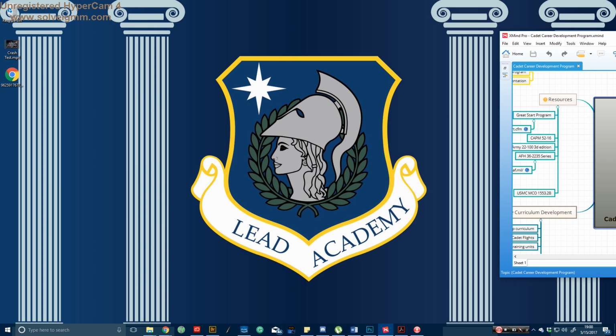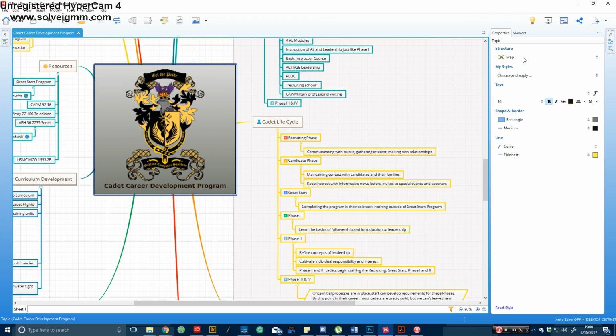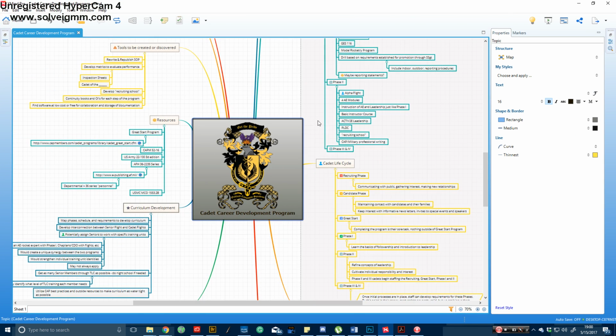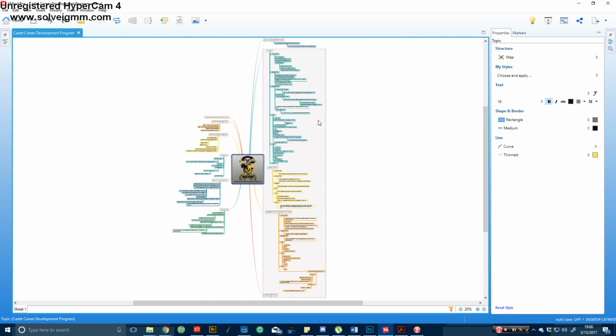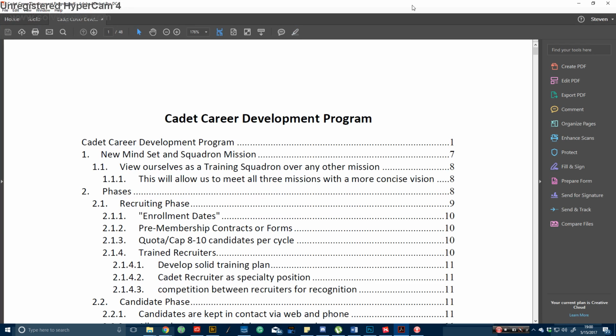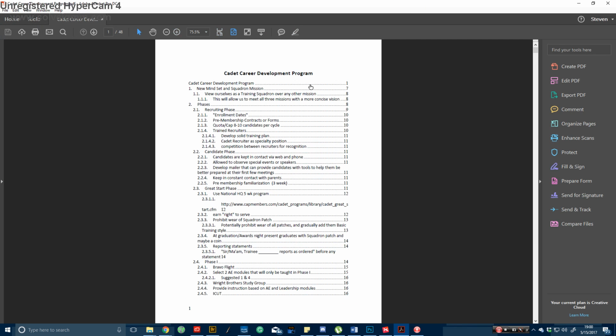So let's look at a finished product. I'm going to zoom out. It's a little intimidating at first, but this is far simpler than its identical counterpart. This plan here is a 48-page outline that looks just like this. And we've all seen this before, and some of us have even made these before, and it's draining. It's draining to do, it's draining to read, and it makes the planning process mind-numbing.